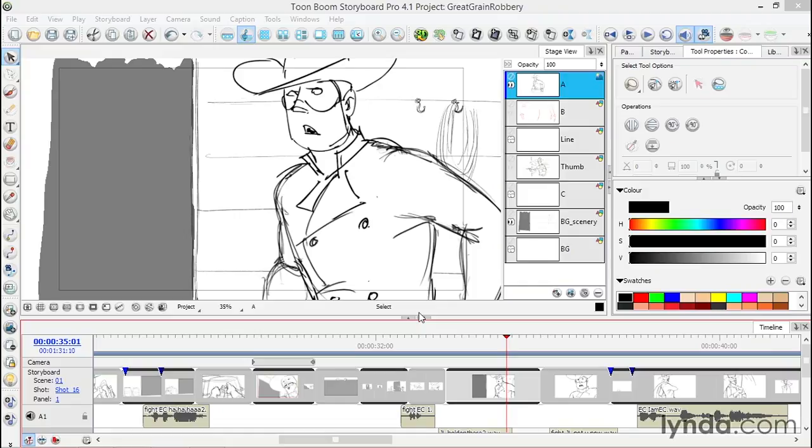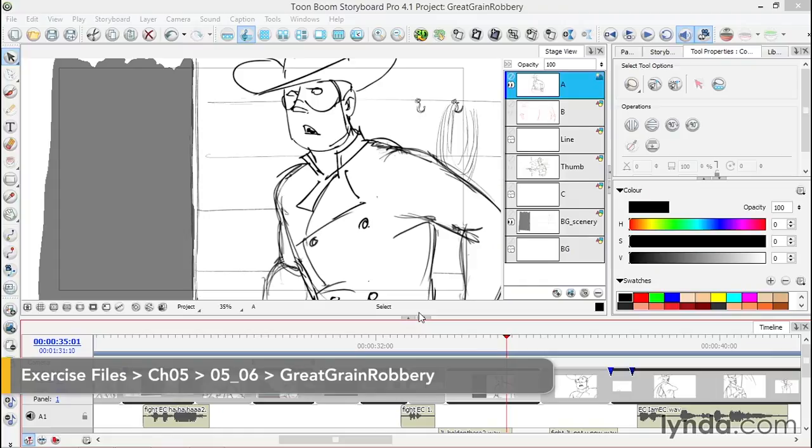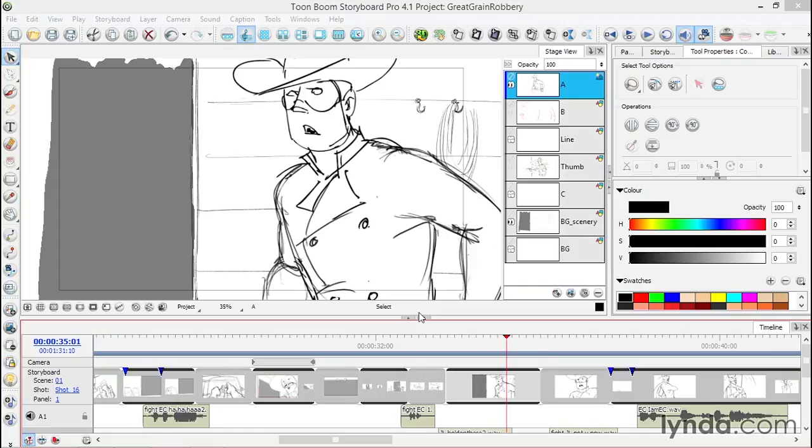Each layer in your storyboards works independently in a panel and has options that allow you to work faster and more efficiently. Now, the layer adjustment that I use most often is opacity, also known as transparency. And the easiest way to do that is right up at top here above our layer menu. 100 is totally opaque. If it was set at 0, it would be totally transparent.